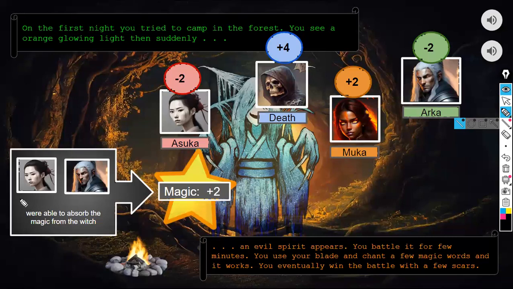Also, there's a special bonus. All the Asukas and all the Akas, only the two of them, add 2 to your magic. You all get a bonus. So Asukas and Akas add 2 to your magic, right? No one else is getting anything with regards to magic, right? You all updated your stats there, guys, on your sheet of paper. All right, let's move on.